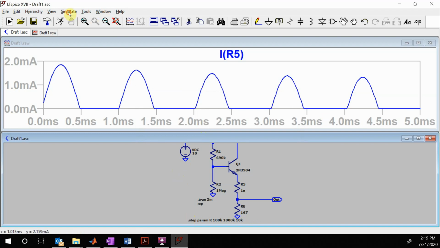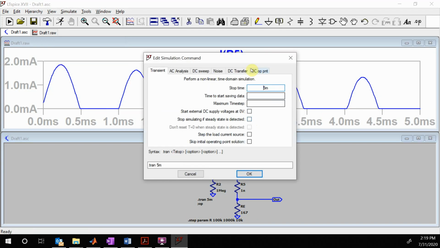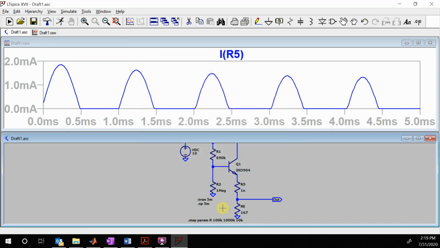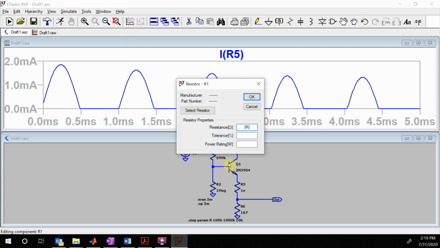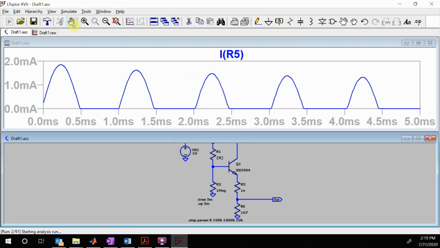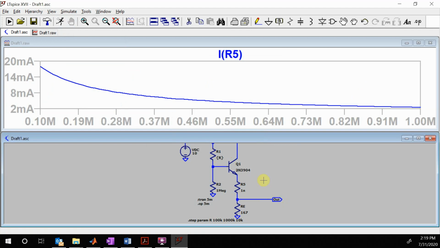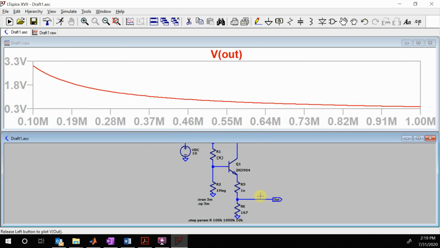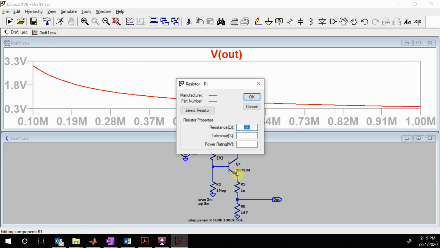Let's go back to our DC operating point 1. And we were changing this one to our R. Okay, so we run this, and we went too high, so now we're going to swap them back again.